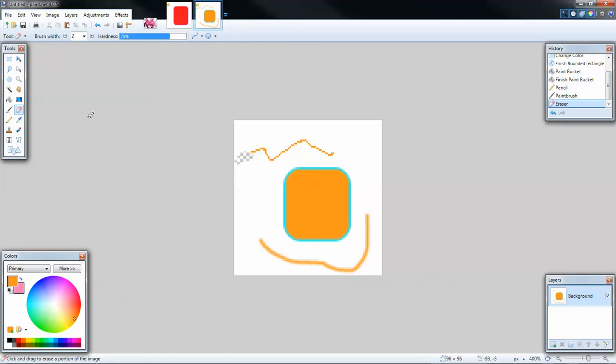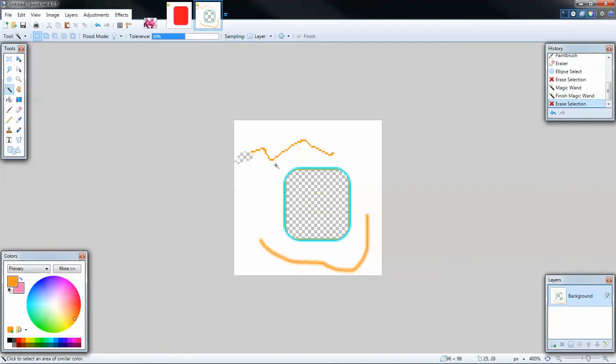Some other things that you can do is the selection tool. So if I want to select something, I can select an area and then hit delete and delete it. The other thing I can do is go to my magic wand tool and select an entire color and delete it. So it selects by color and deletes that. Okay, so play around and draw, and let's see what's next on my slide here.